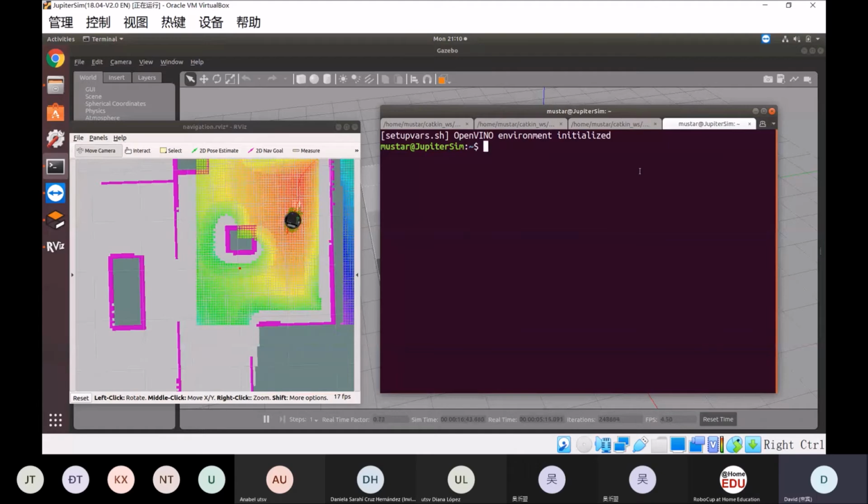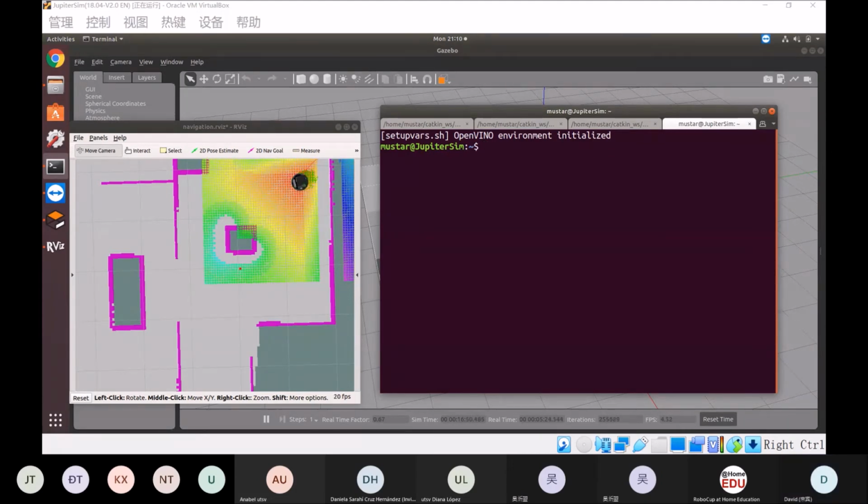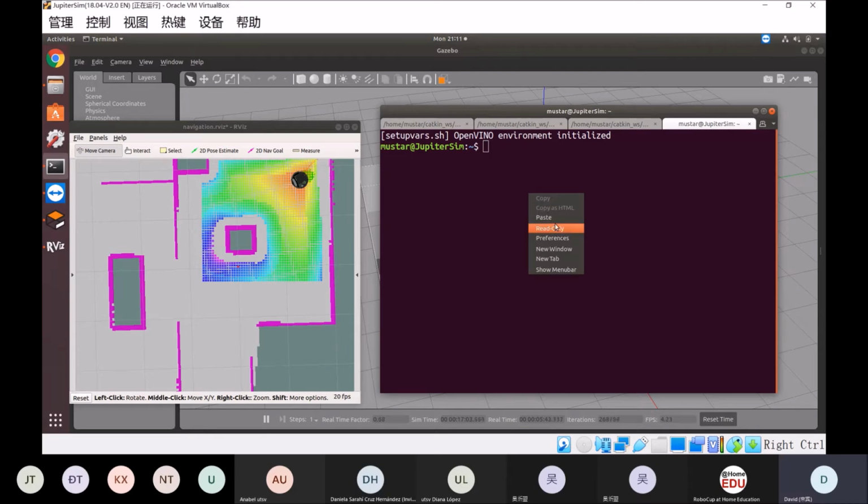Parameter. Okay. We can use this command here: rosrun rqt_reconfigure.